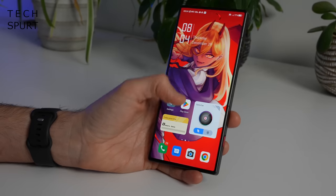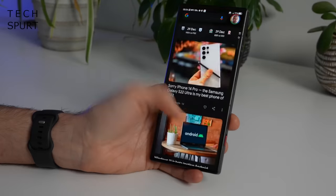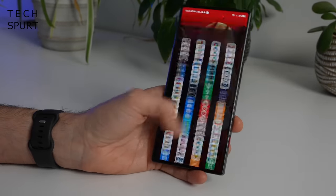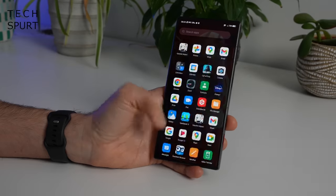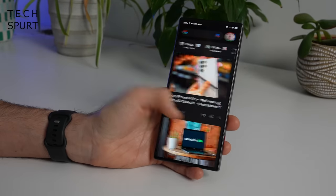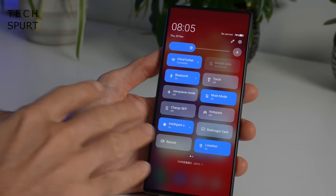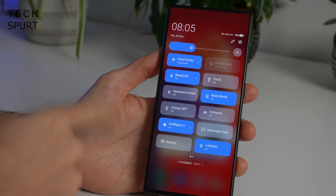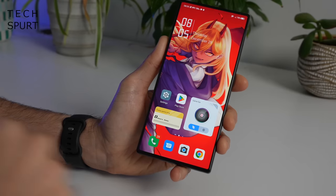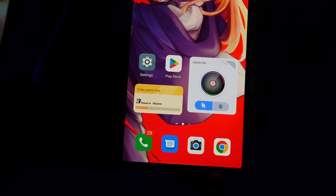Once you activate features like the app drawer — which seems inordinately hard to pull up one-handed, requiring a swipe above the widgets — you've got a fairly stock Android experience including the Google Discover feed and a pull-down notifications bar. Red Magic OS does have its own vibe though: the notification section has lots and lots of toggles, and there are custom widgets — my favourite tells you exactly how much of your life you'll waste playing games.